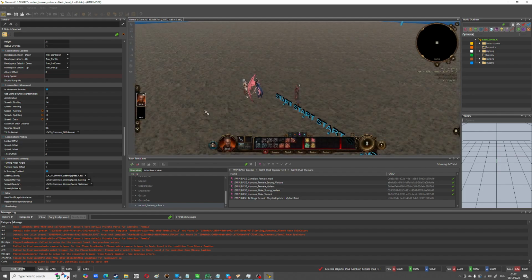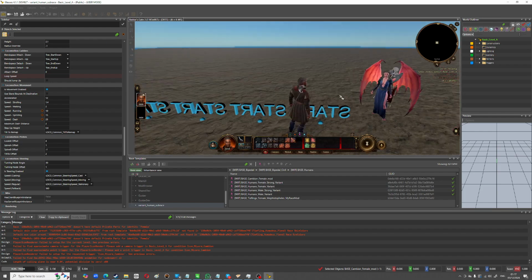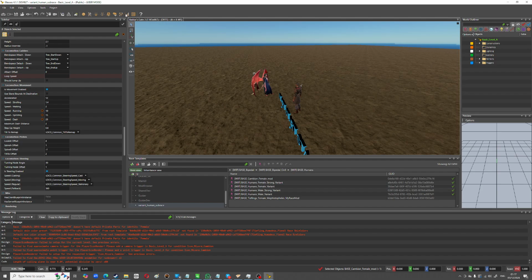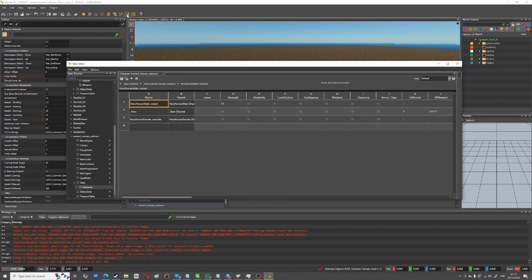Oh, the movement speed is set to 0, so there's something wrong with that. Let me go back and fix that. So if the movement speed's set to 0, like I said, this is a common thing that happens.